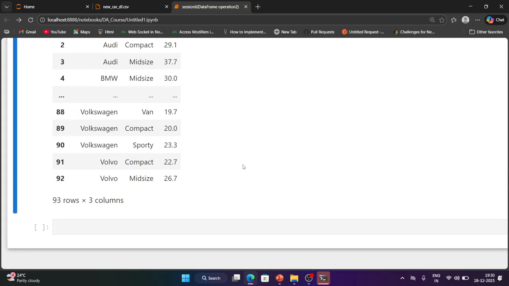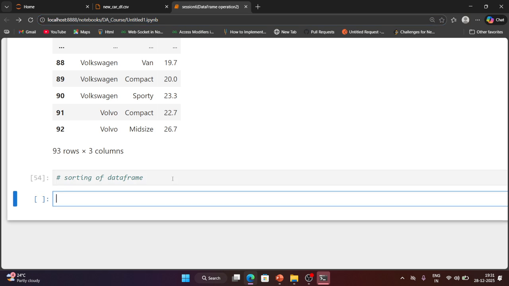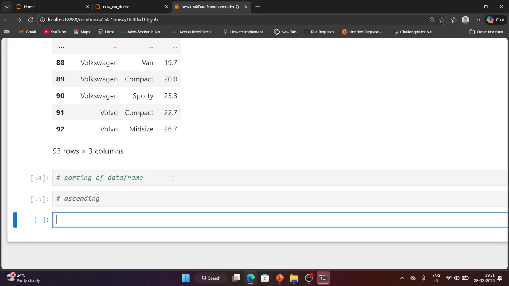Next, here we have sorting of a data frame. Now how to sort values? First I want to perform ascending order. In the sort underscore values function, ascending is the default, so you don't have to write ASC or any other ascending order function.